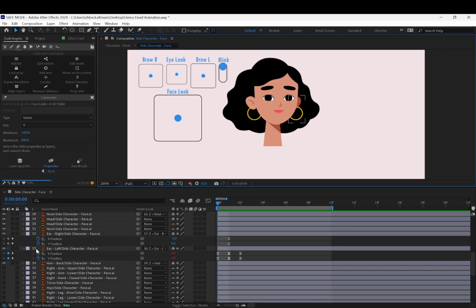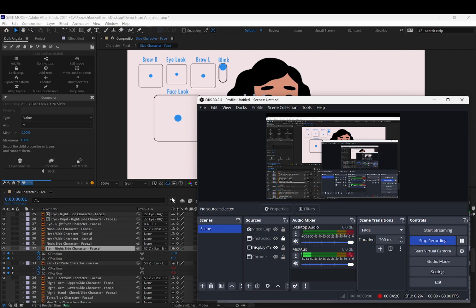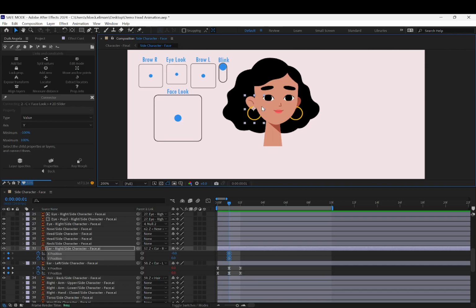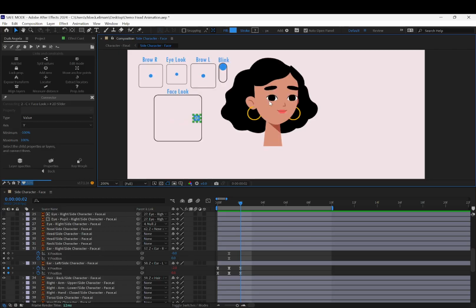Let's do that with the other ear now. Alright, so let's do the right ear. So the first position is going to be 0, 0. If we move her head to the right, you can see that when she moves to the right, if we move her ear to the right, so let's do that.